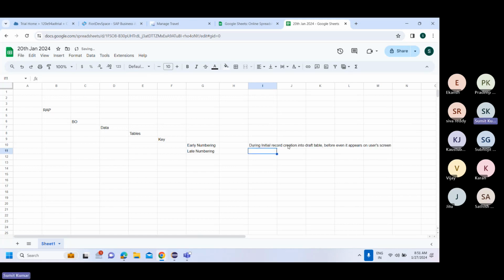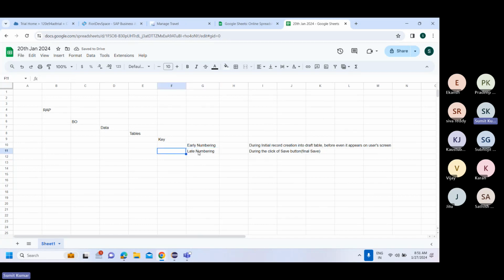When I say late numbering, I mean it will happen during the click of the save button, or I can say during the final save. At this point in time, the system will go ahead, determine a new number, and assign it. That's what we call late numbering.